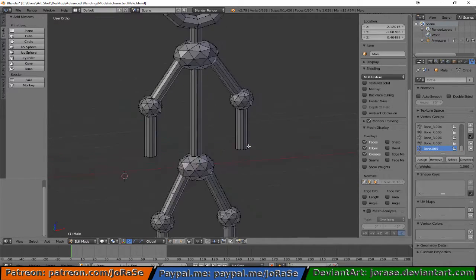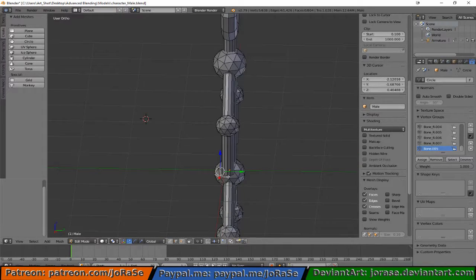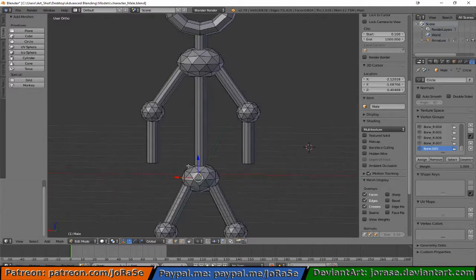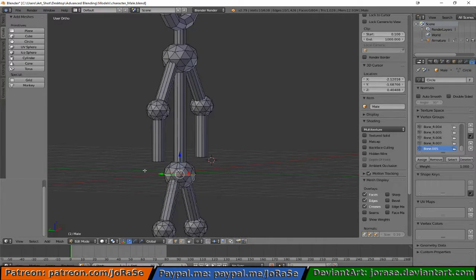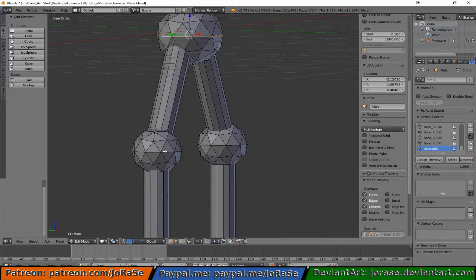So if we tab in, and go into edge mode and just select some edges on this, try to get one complete ring done, and then down to the next part.